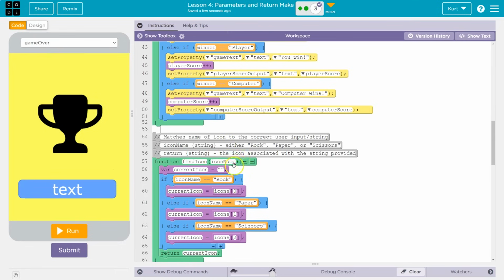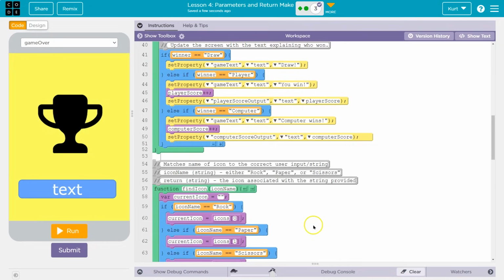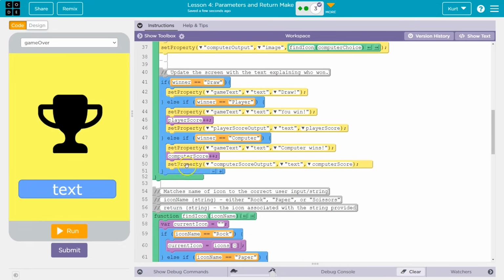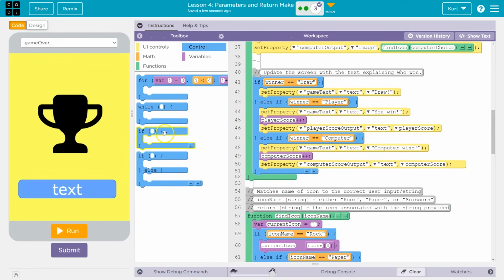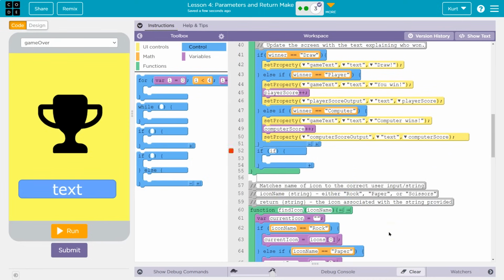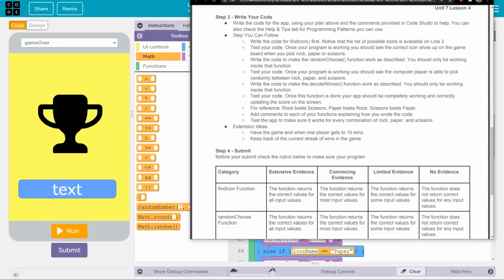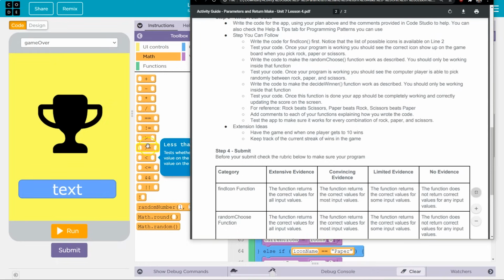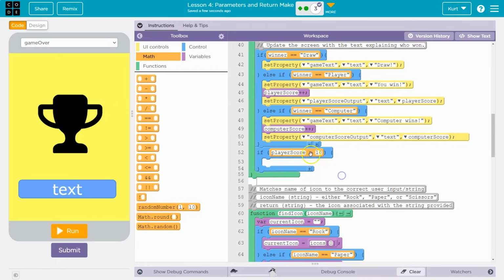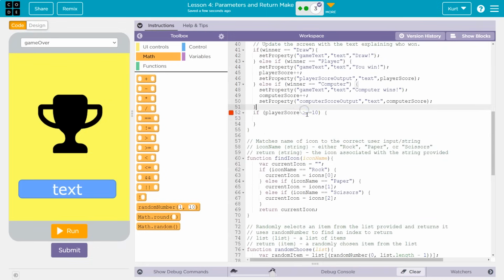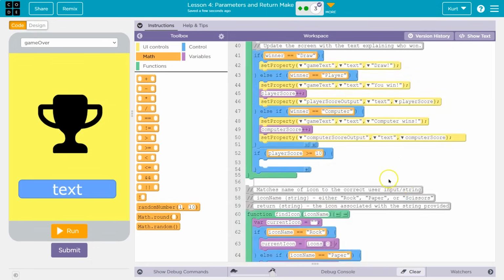All right. So how am I going to know this? Well, where do we add to the score? We add to the score, player score right here, right? Plus, plus. So I'm going to add a control. Let's do if, got that. Player score is greater than 10, or is it if they reach 10? Because we can do greater than or equal to. Gets to. Okay, so we want greater than or equal to. Oh, I knew that was going to happen. So if the player score is greater than or equal to 10, then what?